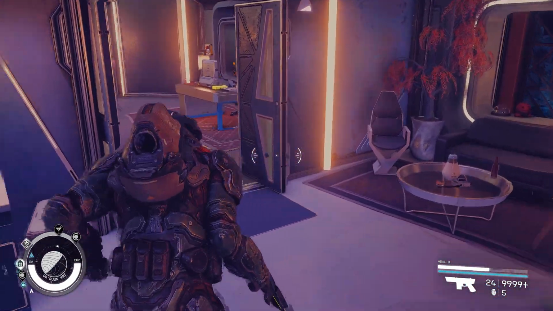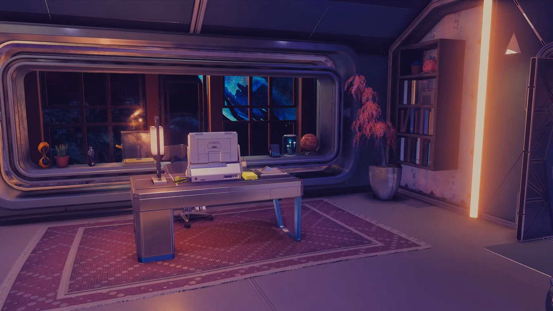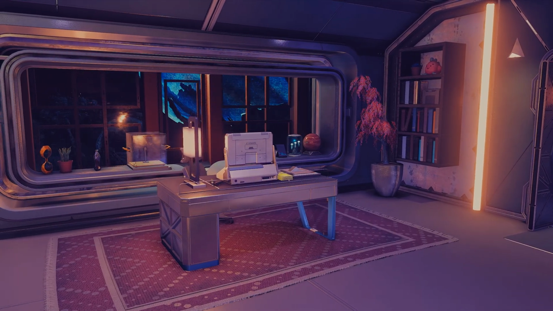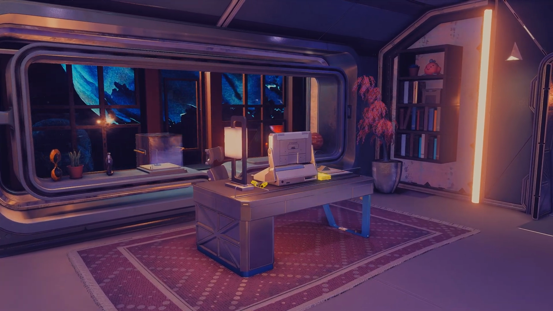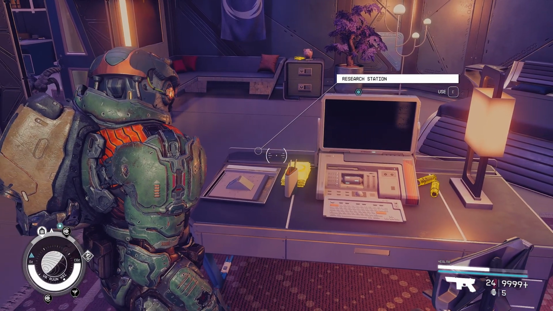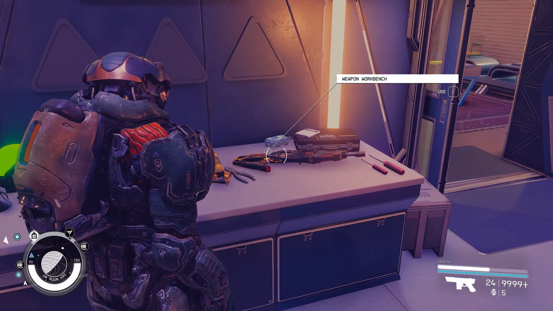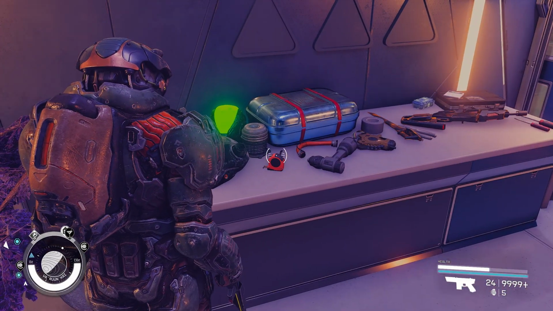Now it comes with not one but two safes with unlimited storage, a few little extras. It also comes with a bookshelf, dresser container, and all workbenches. They're custom, and he's tried to place them where they make sense. So the computer over here is the research station, which also has unlimited storage, unless that's one of my mods. Here we have the weapon workbench, probably the spacesuit workbench right here.